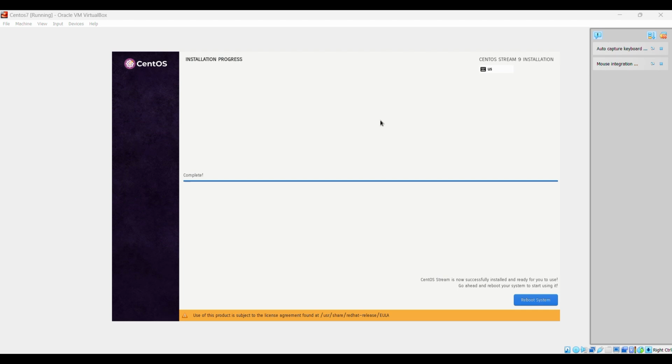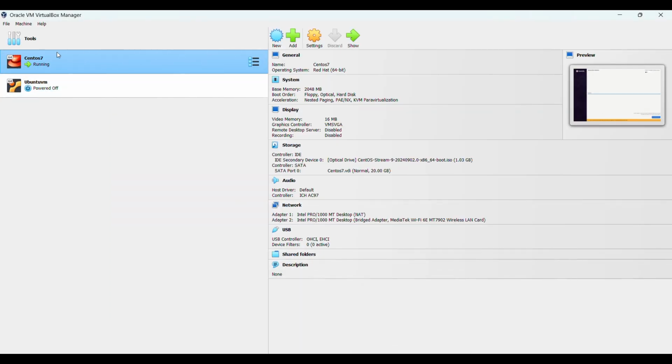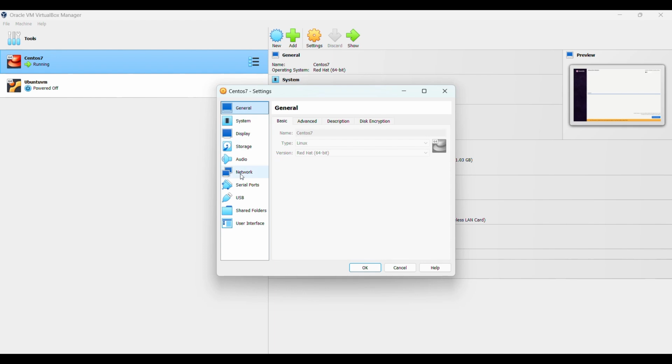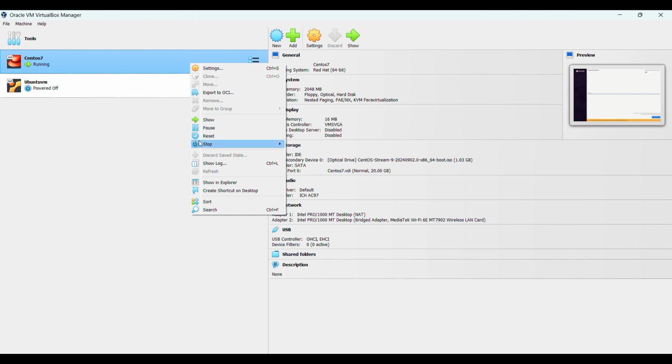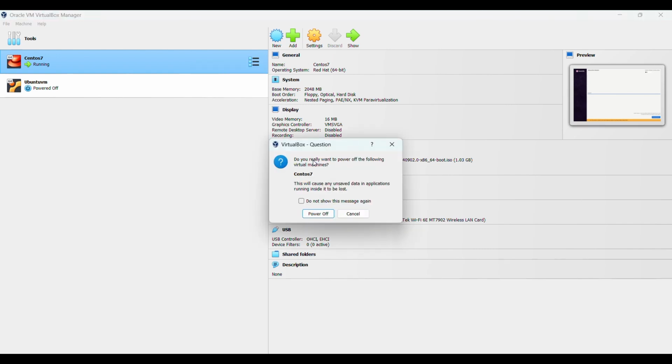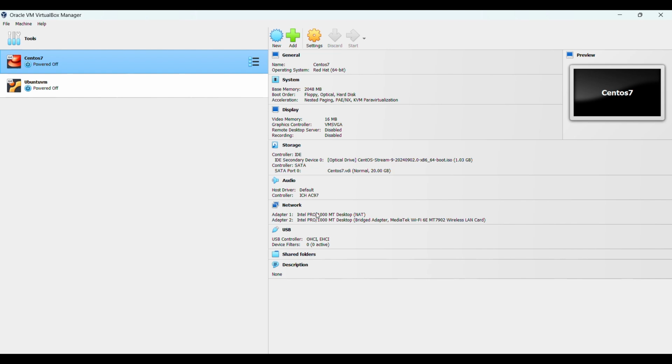What we have to do is go to VirtualBox and go to the settings, and then go to the system. Here we have to right click and power off the VM. So powering off the VM, the VM is powered off.